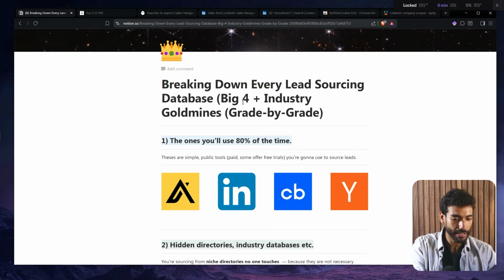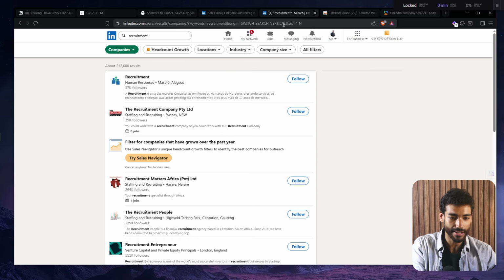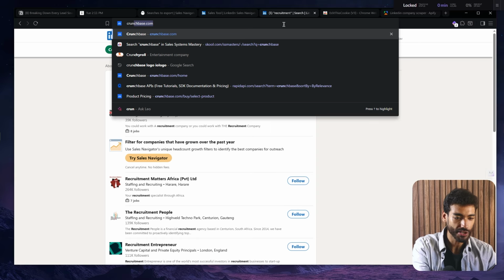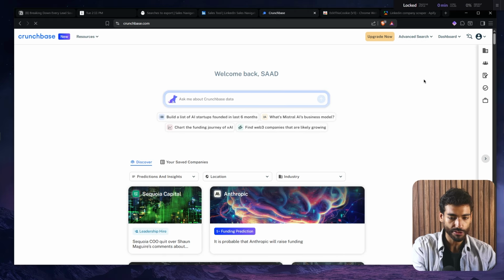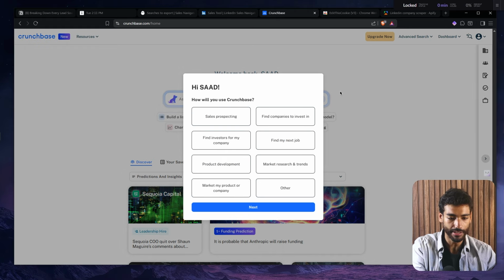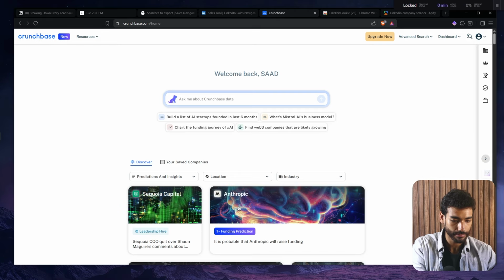Now let's talk about Crunchbase. Crunchbase is really good because now we're talking about recently funded companies, investor details, etc. Let me walk you through it. I routinely scrape leads from Crunchbase. So I have my free trial on Crunchbase here. Thank you, Crunchbase, it's like they're onboarding.